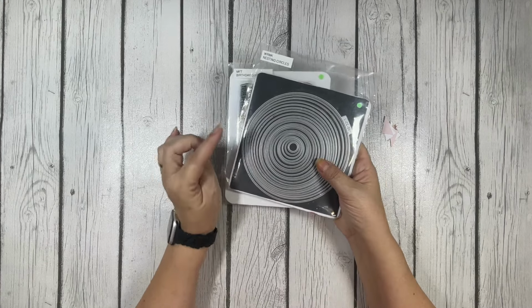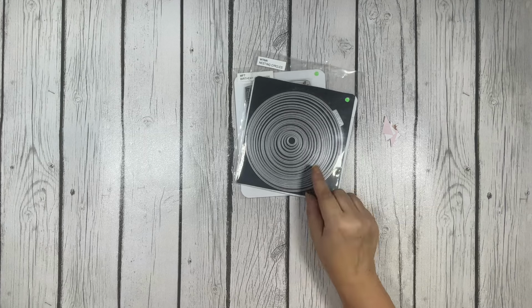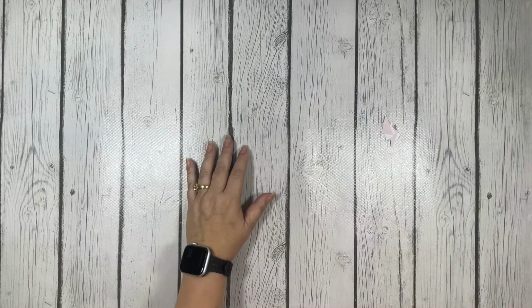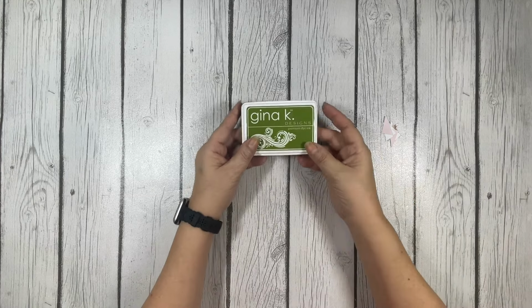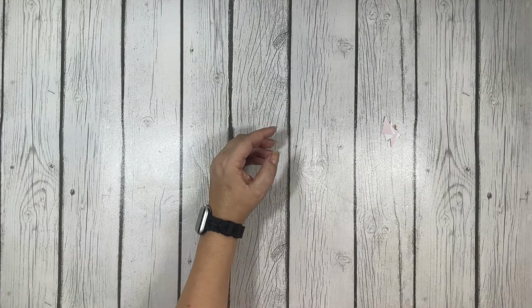Now, there is a special bonus for channel members, and you will have access to an SVG file to cut the partial circles. But I just went ahead and used my circles and then cut the bottoms of them off. And then to stamp my sentiments, I did use Gina K. Designs Fresh Asparagus ink. I thought it went well with the color scheme.